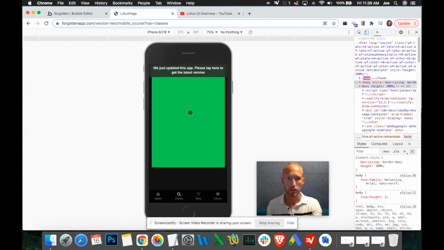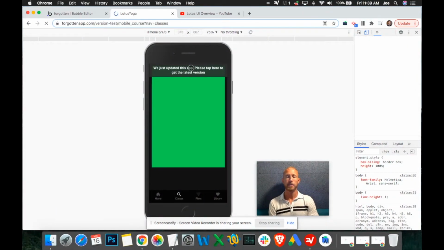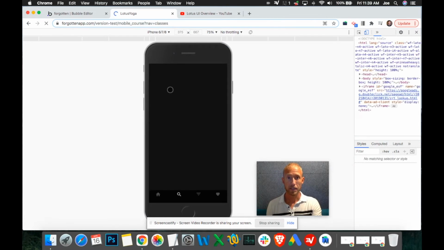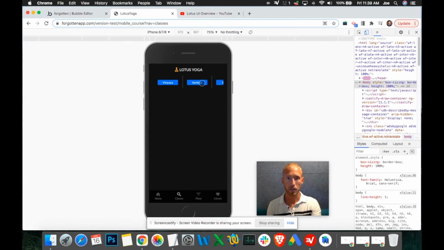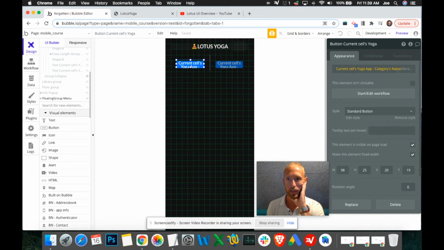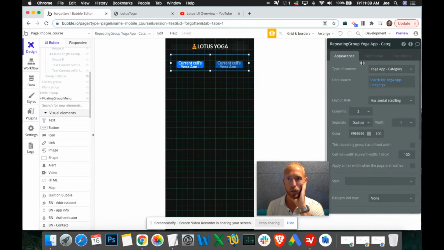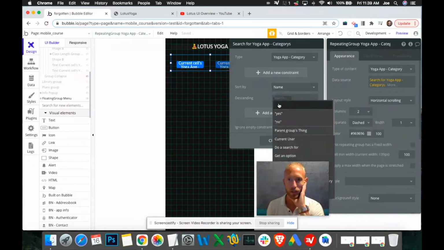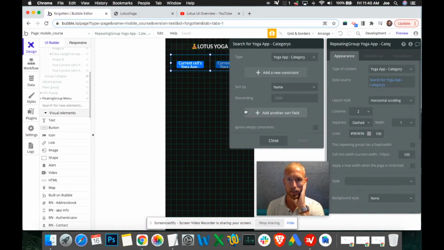I'm going to go to classes, and reload. So we should see the vinyasa, vertical, beach, and acro yoga. Looks like it's reverse alphabetic. Probably makes the most sense to go alphabetic, which to do that, we go on this level of this data source. We say go, and you look for these things, sort by the name, and then sort descending, ascending. I don't know.